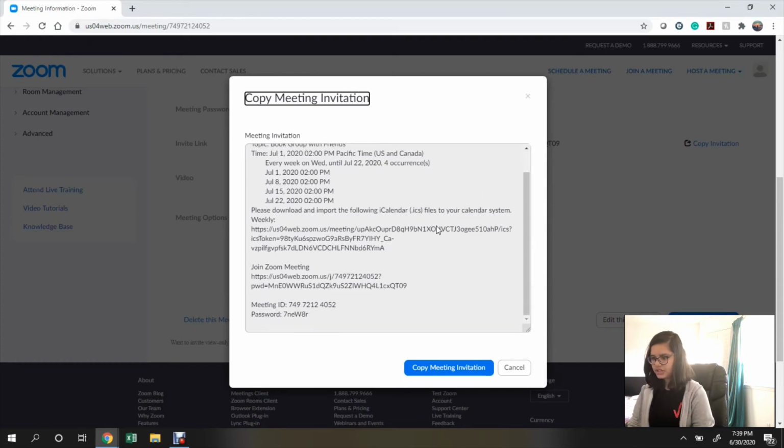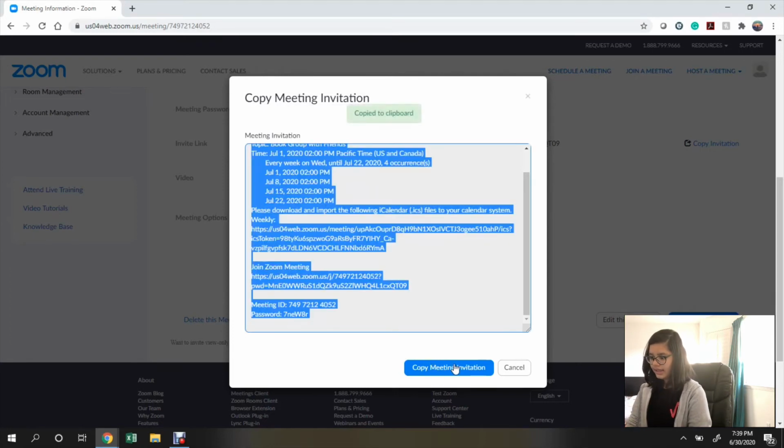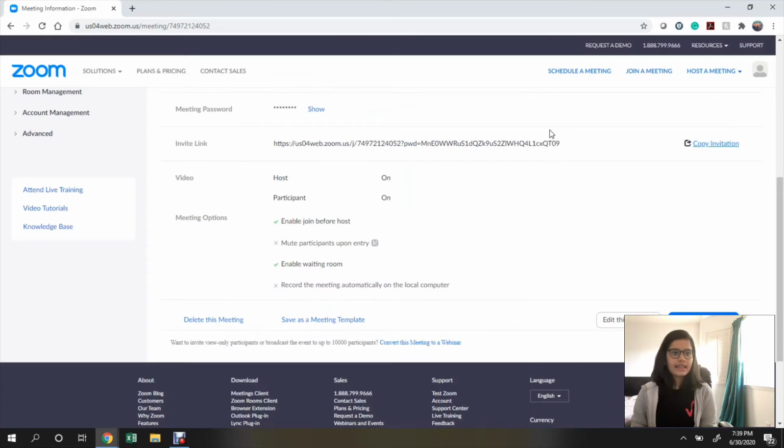So to copy all of this, you can just press the little button that says copy meeting invitation. And then I'm just going to X out of it. And you can send this meeting invitation to anyone you want to join your meeting. So I'm going to send this to 5 friends of mine through either text or email, and they can join my meeting.